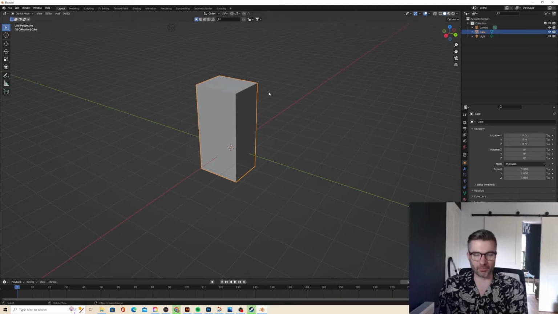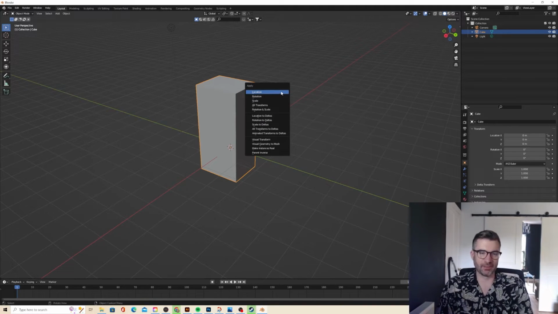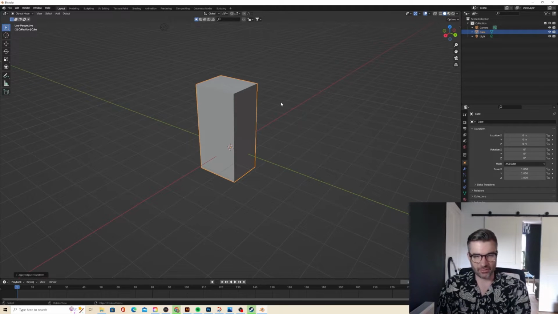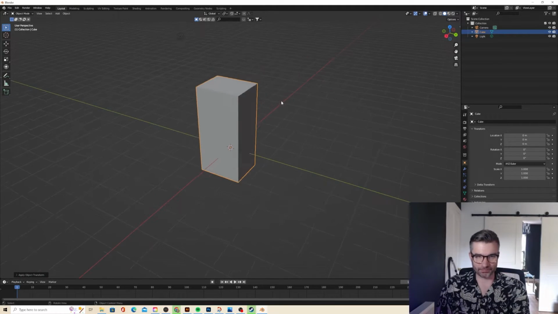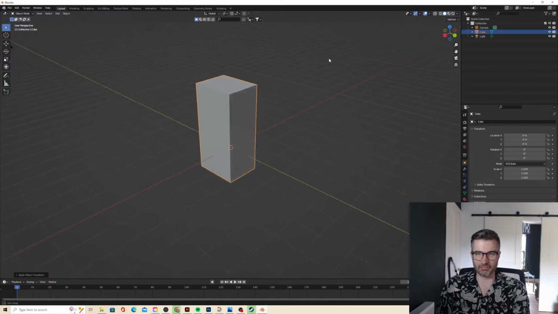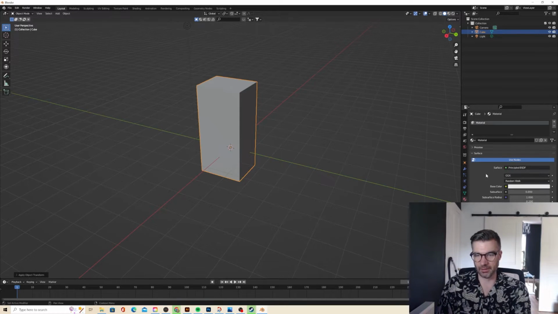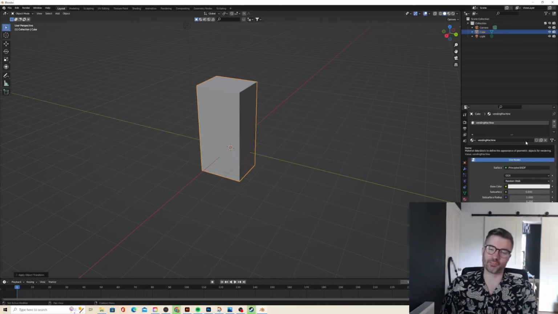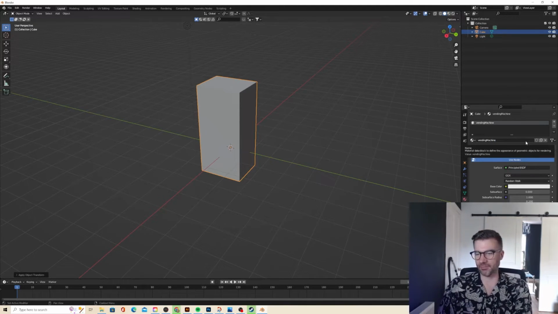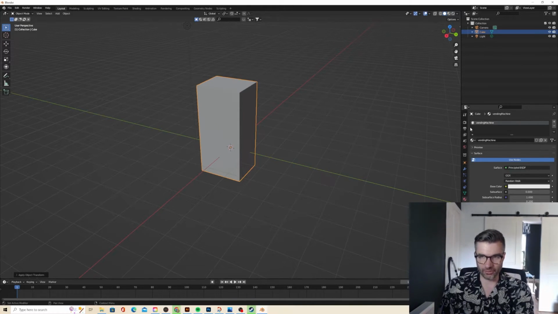So what we're going to do is apply the scaling before we go any further, because this catches me out every time. So Control-A, apply all transforms. So this will mean things further down the road are correctly in scale. Okay, so, it's kind of a vending machine already. So depending on your determination, you could stop now. But we'll keep going. As ever on a tutorial, I'm going to do all the stuff that I wouldn't ever do in real life, like name stuff. So we'll also name the cube, so F2. Satisfyingly noisy mechanical keyboard so you can hear me typing, just in case I was faking that.